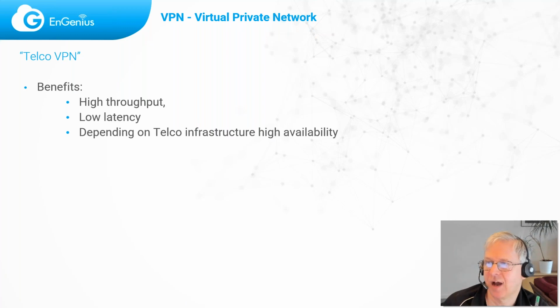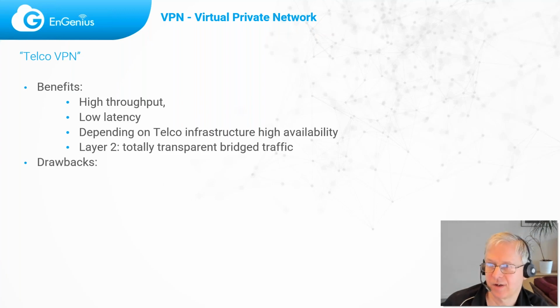It might even have high availability due to the telco infrastructure supporting rings like that, so that if one link falls out, it will reroute its traffic without you even noticing it. And it's layer 2, totally transparent bridge traffic for you.